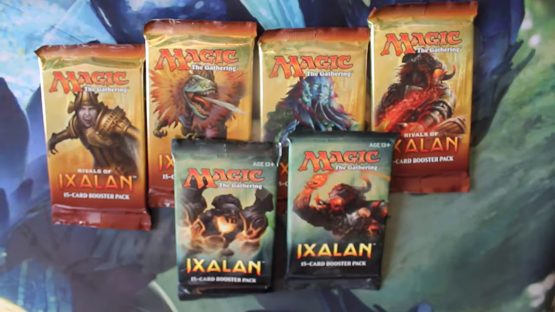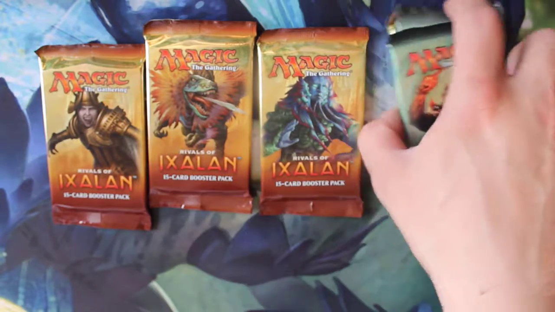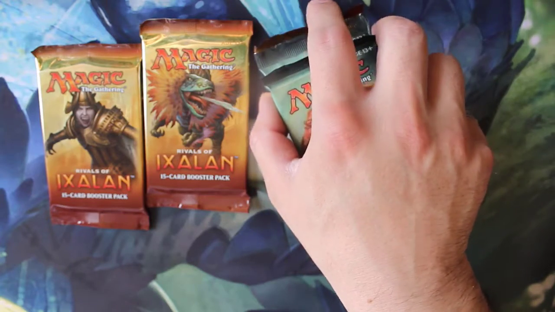All right, we're back for round 6 of Ixalan sealed constructed practice. Now, if you're wondering why I wanted to do Ixalan, I know it's an older set, and right now we're in Dominaria, but the reason is I was looking at some cards, and I wanted some cards from Ixalan to do some stuff with Brawl, and also some stuff with the cube and stuff like that.